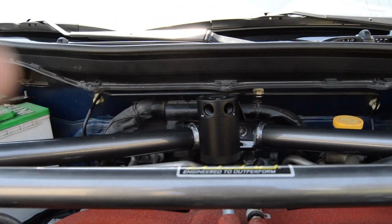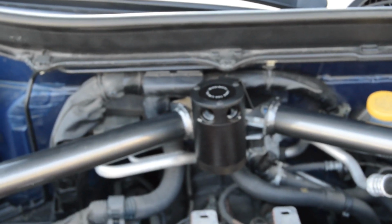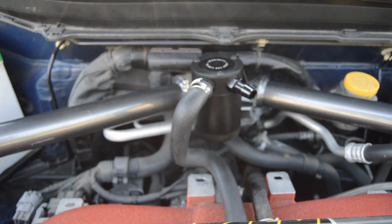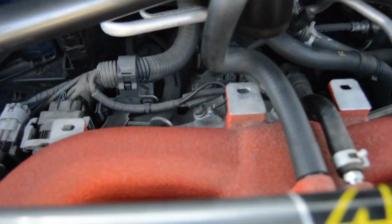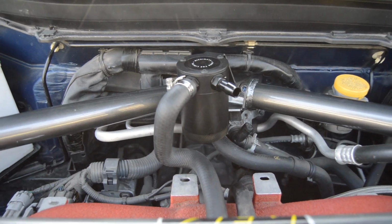So, like I said, I don't know if they sent the wrong kit or if Mishimoto redesigned it, but I got it to fit, and the install is almost done. I have the line from the manifold going to the can itself. The only thing I have to do is get the one that goes from this piece down here up to the inside of the can.